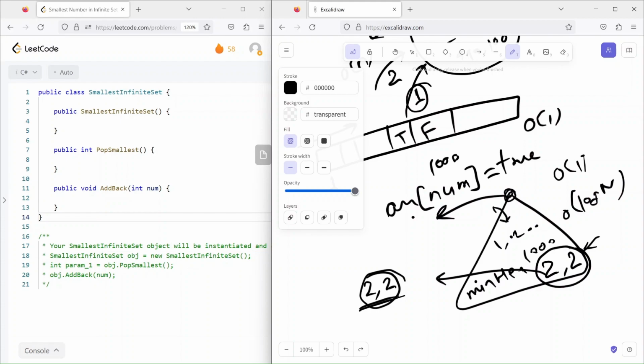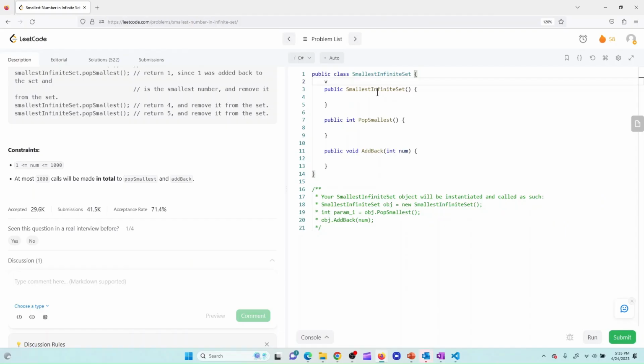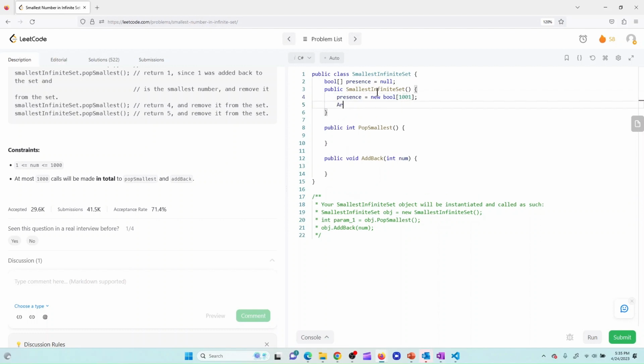So let's code it. We will create a Boolean array, and let's name it presence, equal to null, and then in the constructor we'll initialize presence of size 1001, and by default every element is present, so we'll initialize it with true.